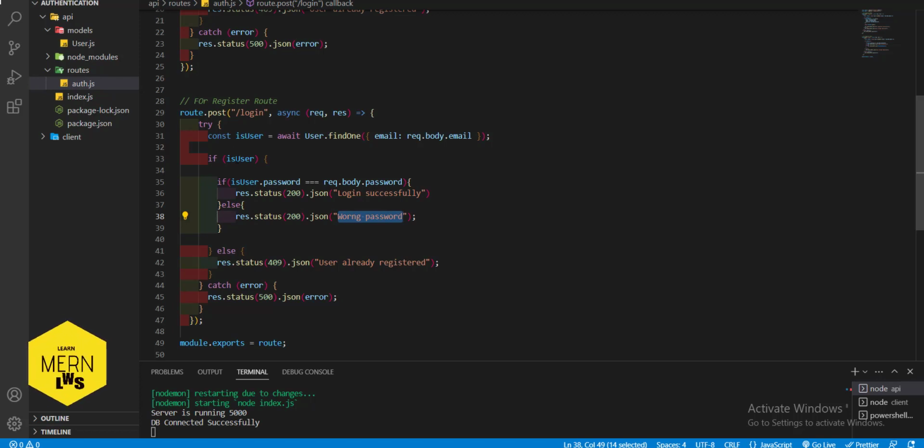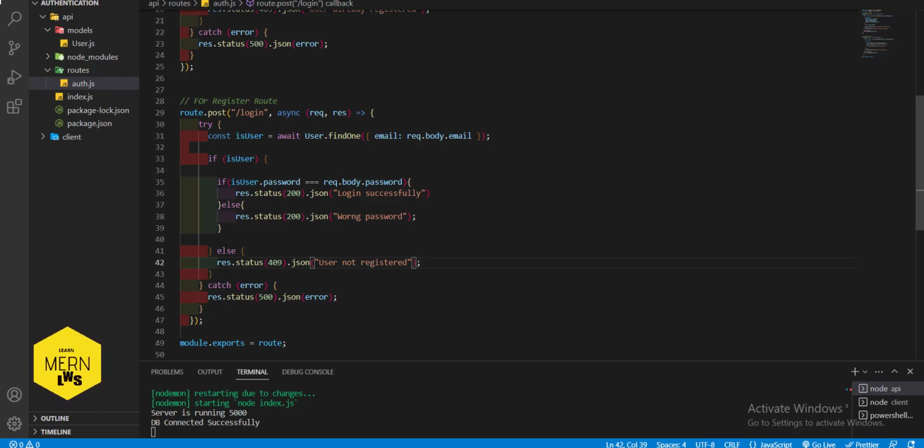And if there is no email, we will send a message to the user: user not registered.